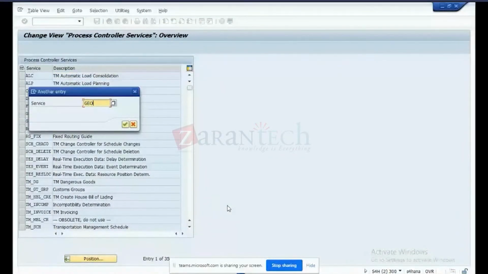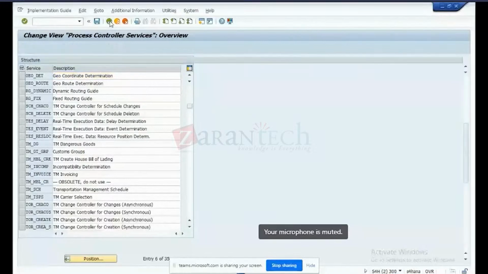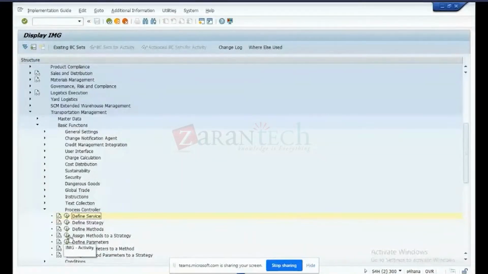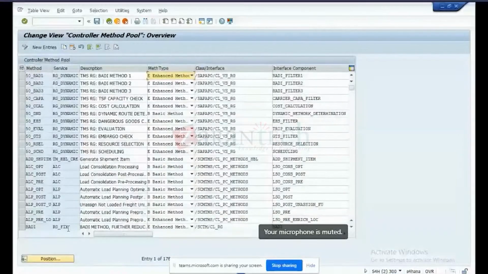Okay. So this service is always linked to a method. There are a lot of services you see. One service is for coordinate, one service is for route. And every service has to be linked to a method. So you have to find the corresponding method for the corresponding service.